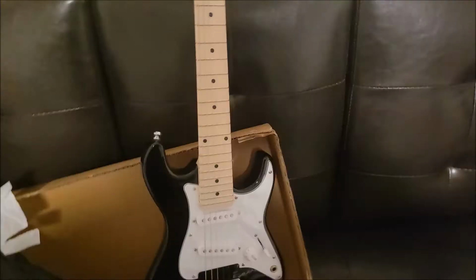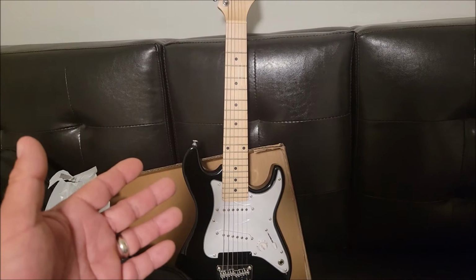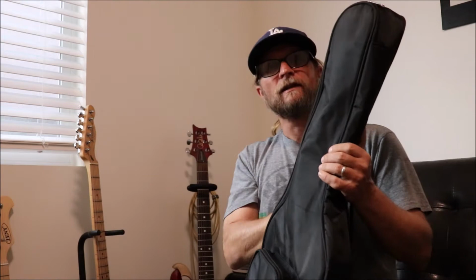So now that I've got this baby unboxed, the next thing to do is go ahead and plug it in and tune it up. So let me get to that. We'll add that on so you guys can see how it sounds. All right, so now that we have unboxed the Vangoa kids guitar, let's go ahead and plug it in and take it for a little ride and see what it can do. See how it sounds.